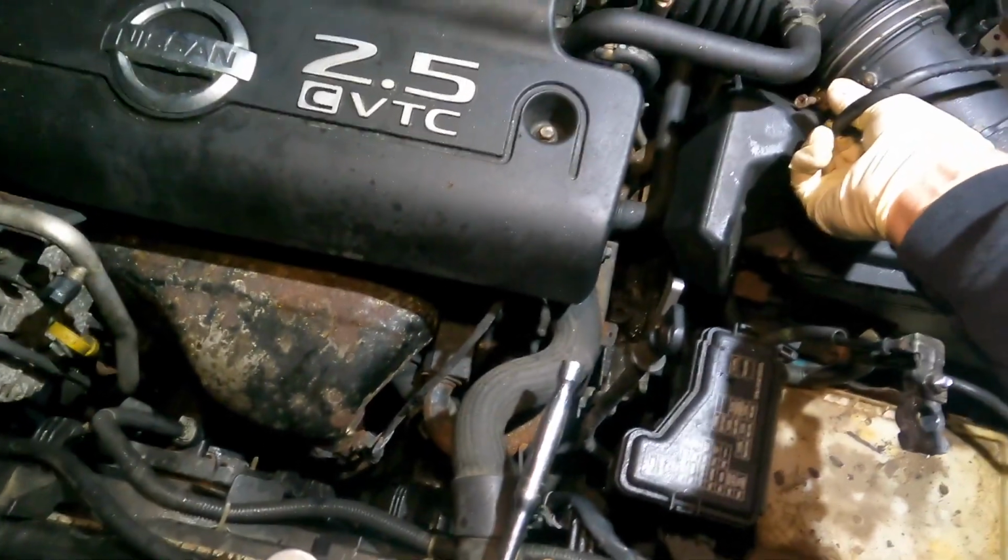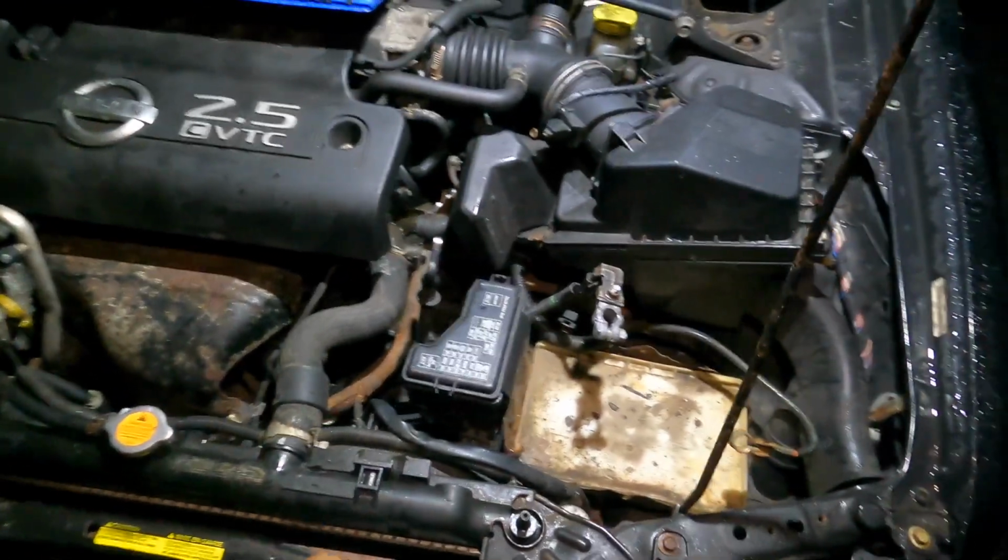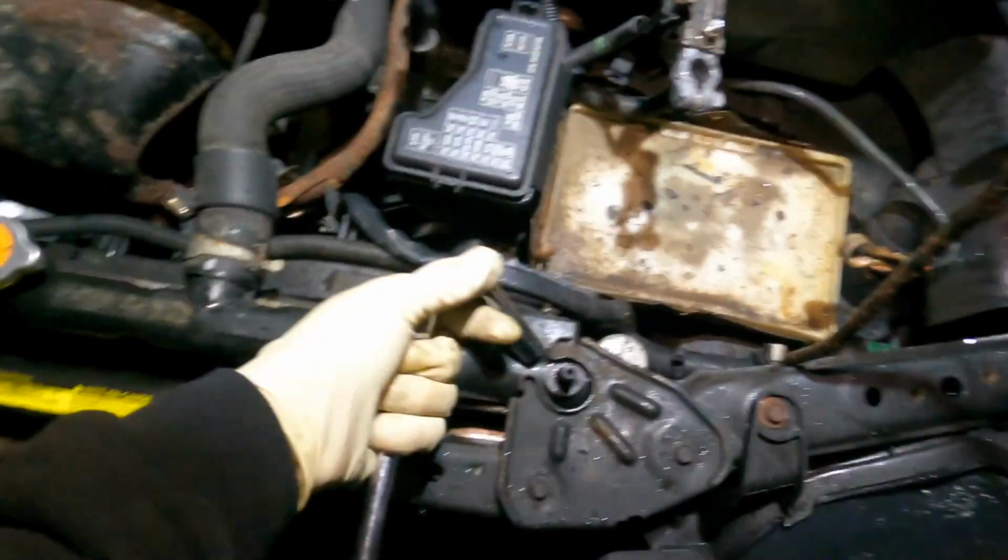The gas filter or the filter pump? The filter pump is on the back, right? The fuel pump and the thing is also. Oh, yeah? Yeah, most of the time.